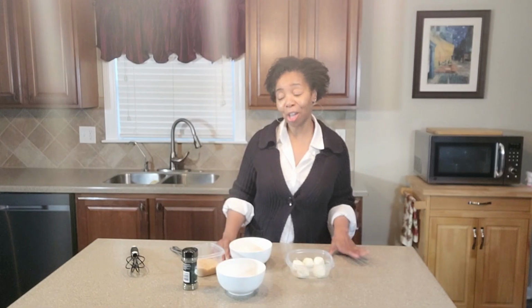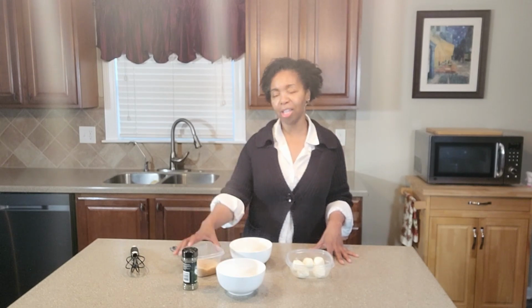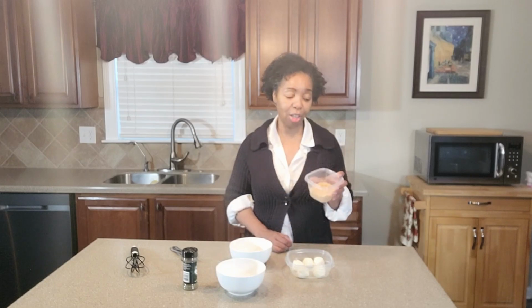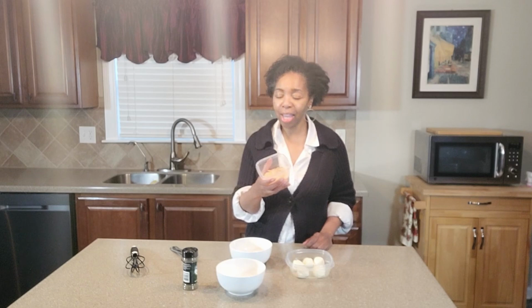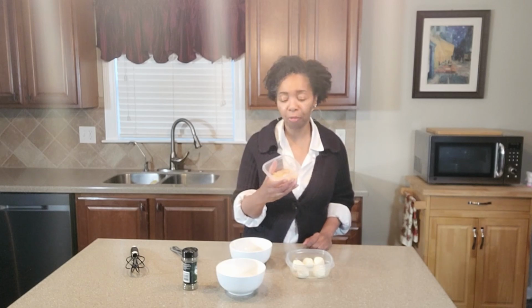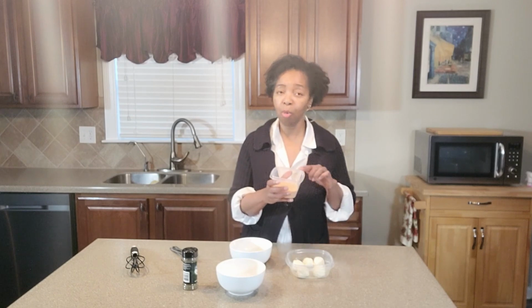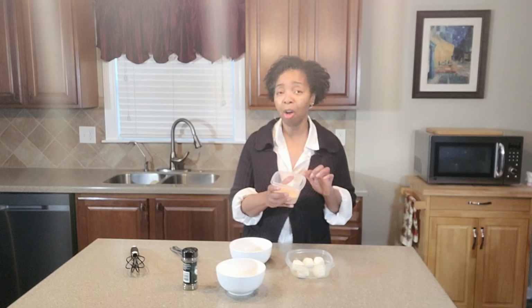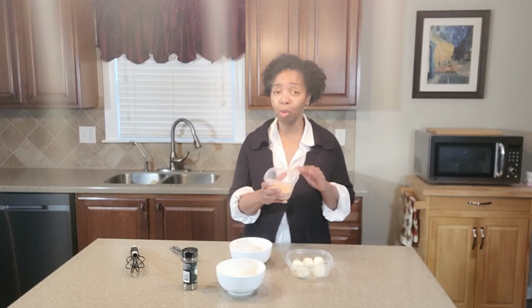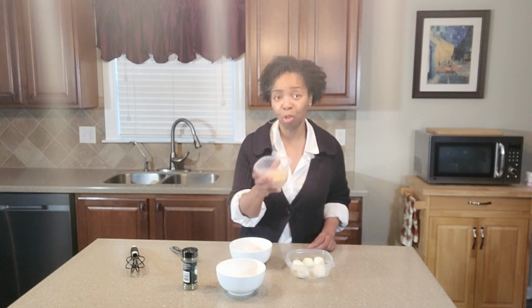Welcome back, you guys. So what separates this particular recipe from a recipe that is non-keto is the breadcrumbs. These breadcrumbs are keto friendly, they're homemade, and they are made from almond flour. One of the things that I absolutely love about this recipe is that it started out with a keto almond flour biscuit, which I turned into a crouton, which I turned into these breadcrumbs. So I love the versatility, you guys.